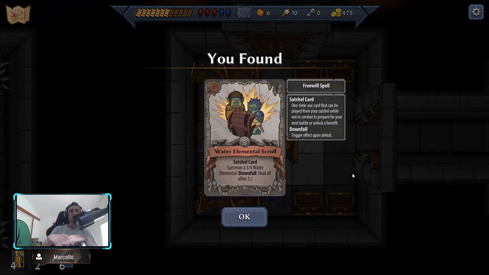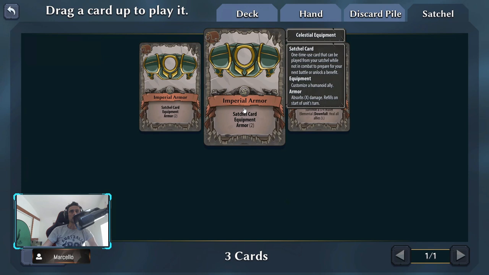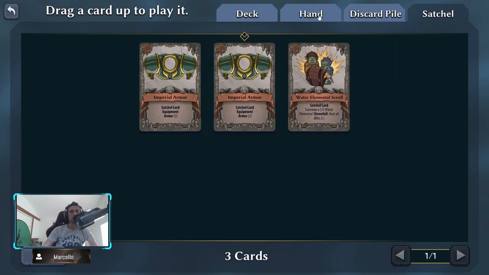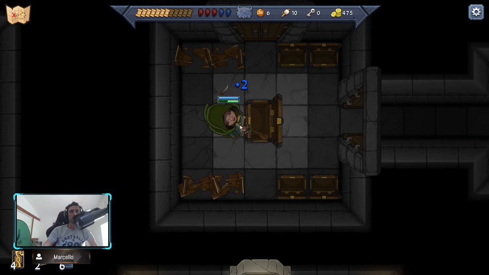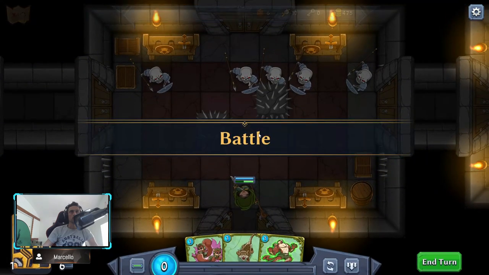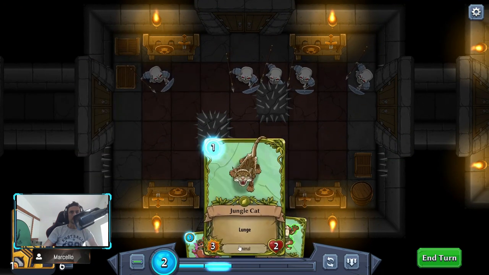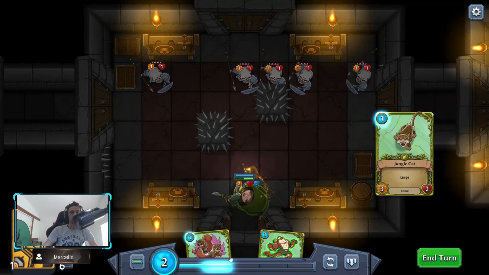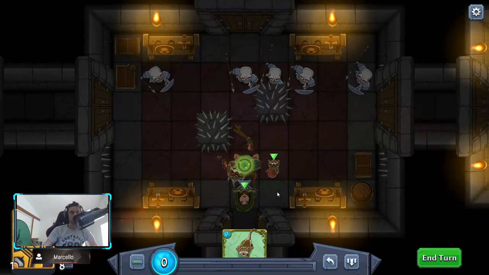It's full of wonder. You found a free will spell. Satchel cards, one time use card that can be played from your satchel while not in combat to prepare for your next battle. Still need to understand. Customize a humanoid. This is the hand, this is the deck, discarded pile. Okay, I played. I got a +2. What about them? Okay, nothing so special. Let's start with a jungle cat or even... Oh, let's try them. And give them some strengths.